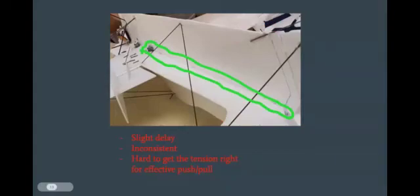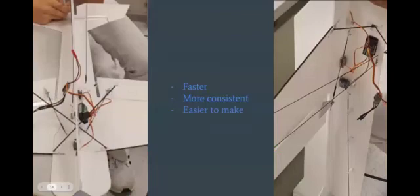For the control surfaces like the aileron, elevator and rudder, we had experimented with a push-pull rod and string rigging. In this picture, though hard to see, is the string rigging. We found the string rigging inconsistent, experiencing delays in our input which decreased our control over the plane. The string was also fragile, usually putting too much or too little stress and tension on the control surfaces and moving them out of place. The tension had to be just right to avoid putting too much tension on the control surfaces.